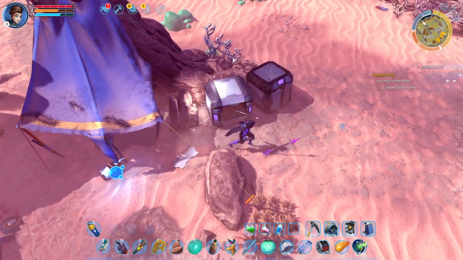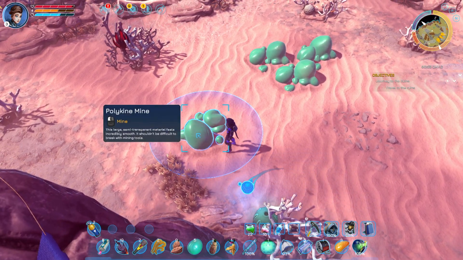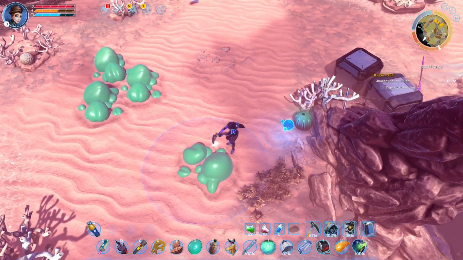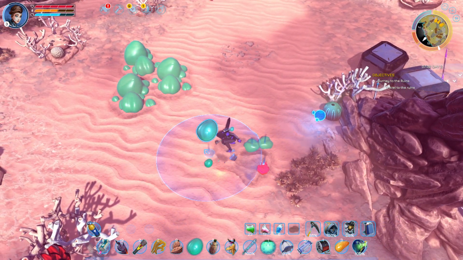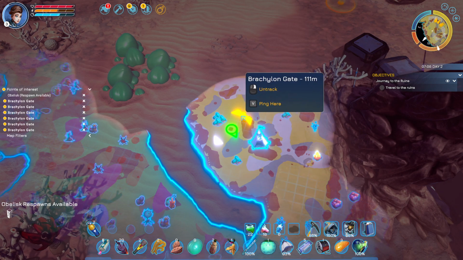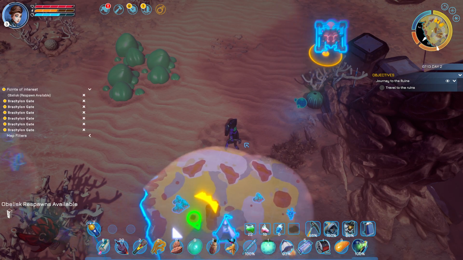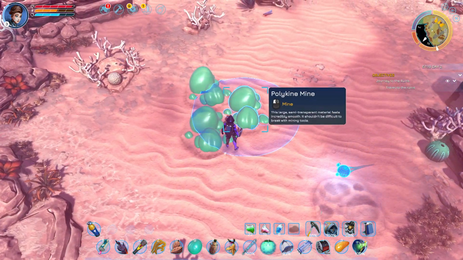I also have a head torch on. We do have sources of minerals right here. We do need to look at crafting or finding other resources here. I have a lot of yellow pings up there on my mini-map, so it'd be wise to see out what this is. It says this is Braculon Gate. Okay, so that's leading us towards that direction, towards a gate of some sort.